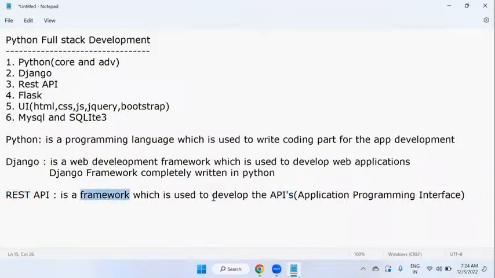This is a framework which is used to develop APIs for communicating with different applications, especially on the Python platform or Django platform. So without Django, you can't go for REST API. Django is compulsory along with REST API. With Django only, we are going to create APIs, because Django is a web application development framework.